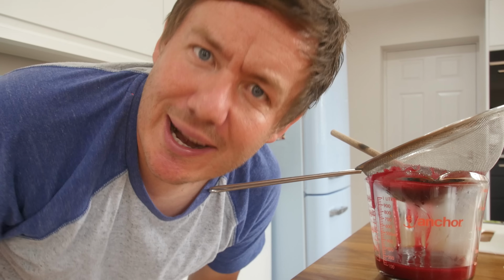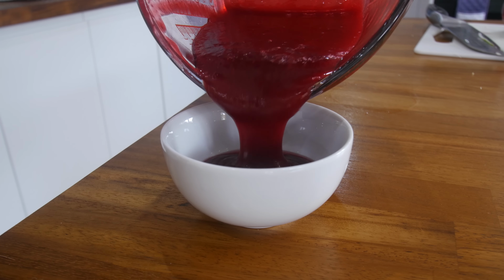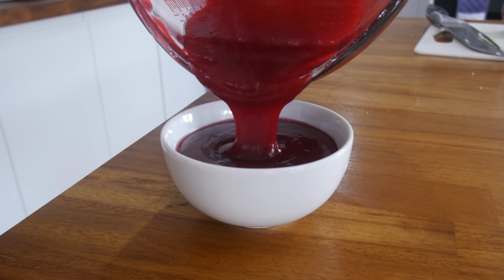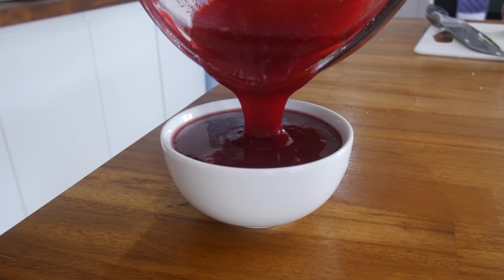Oh my gosh, that is insane. That is like plum sauce direct from Planet Plum. So much better homemade. I'm just pouring this now into a little serving vessel. But of course, if you want, you could keep it in a little sealed jar.